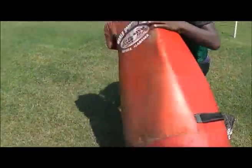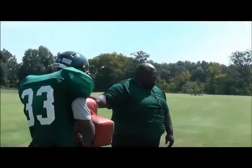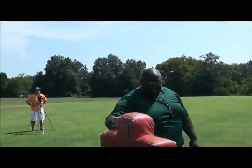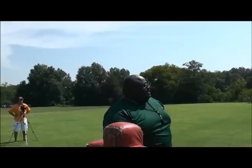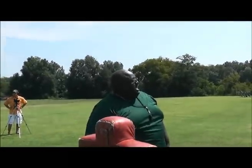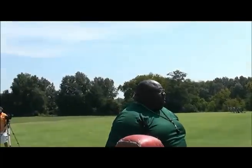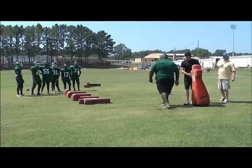All right. Let's talk about something Brandon did here. Brandon had his face mask in the chest. Can we have the face mask in the chest? No, the face mask has got to be to the side. Okay? It's an illegal tackle this year. You got to make sure your face mask is to the side. Do not hit him square up. It can't be anywhere in the middle torso this year. It needs to be to the side of the body. All right, let's walk through it again. Here we go. Next man up.